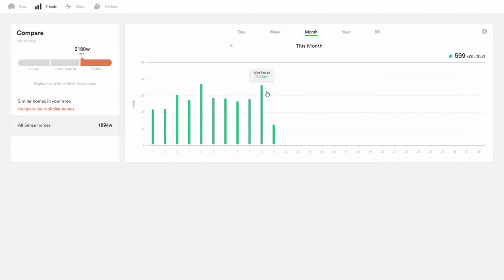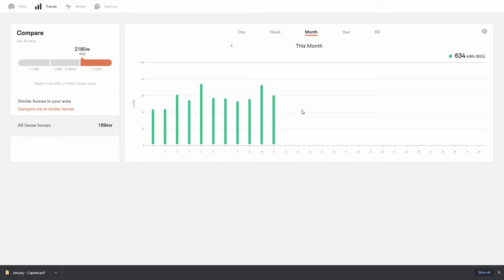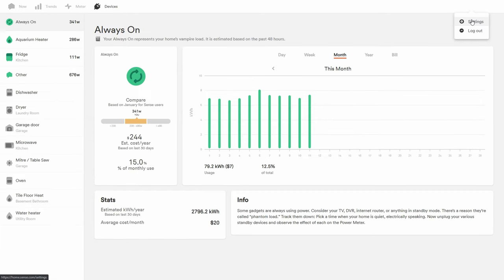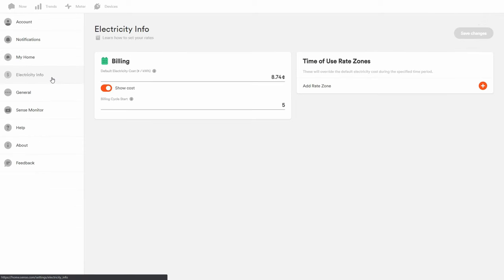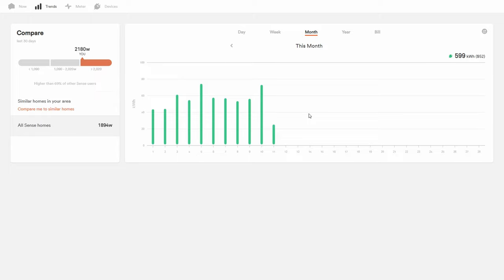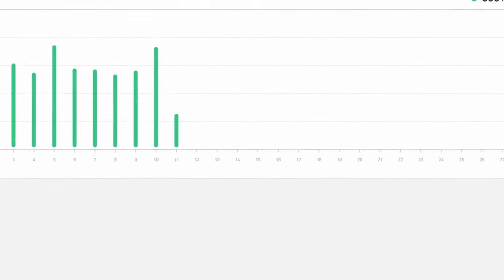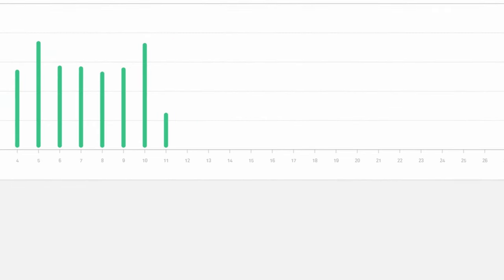And there is a spot in the setup, I think it's under the devices or one of the tabs later on, it'll let you plug in actually what your hydro rate is. So if you look on the top right of mine, you can actually see it's got a dollar value attached to it. Now this isn't peak, off peak, anything fancy like that. I just put the mean number in and it's pretty close. What it is very close on, and the part that I really like about it, is the kilowatt hour usage. It's usually within 3 or 4 kilowatts of what the power company has actually billed me at.